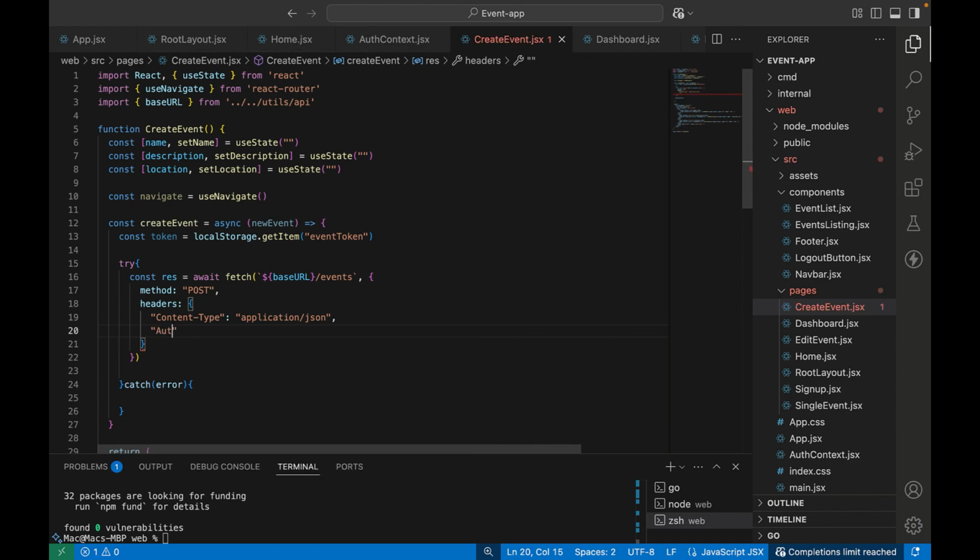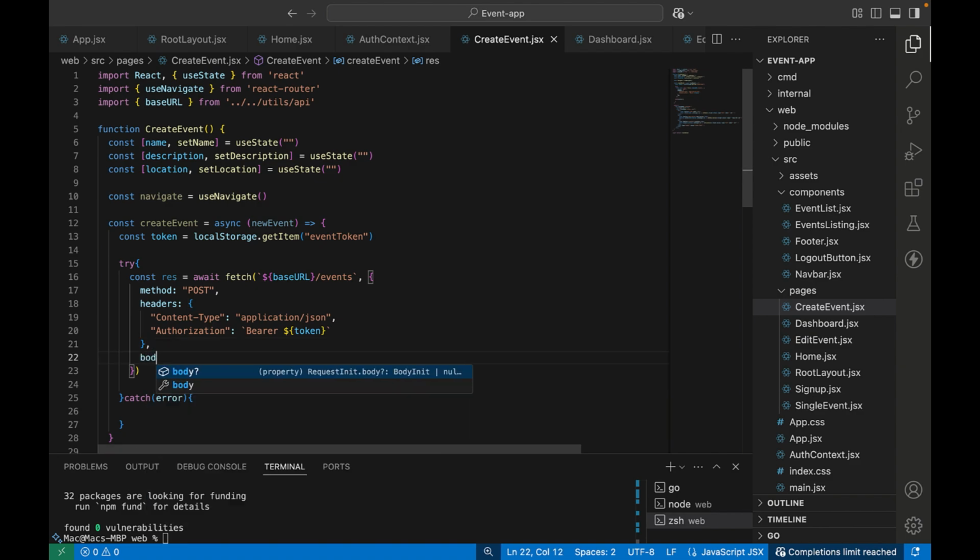Then Authorization is going to be Bearer, like this, token.